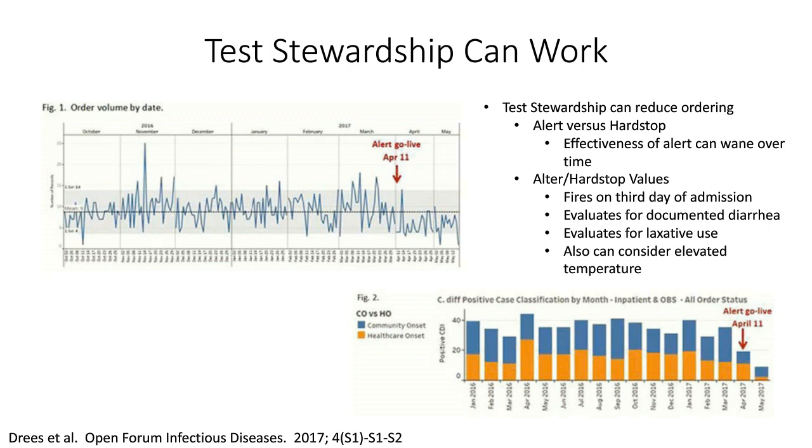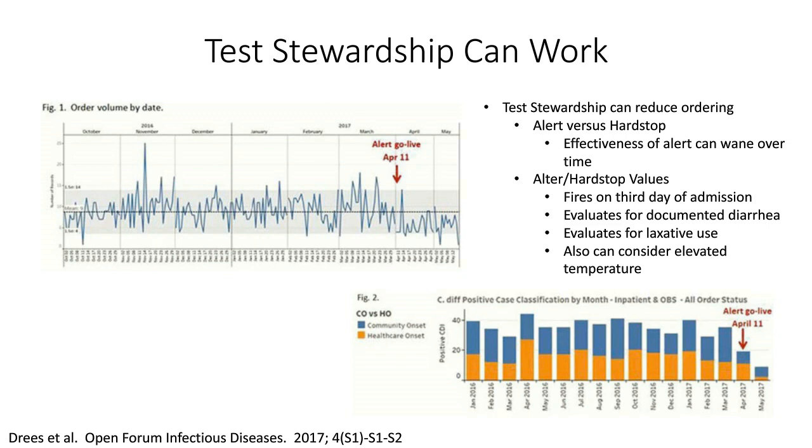What they found was that while alerts can initially be quite effective, the attention to the alerts ultimately wanes over time. So this is basically fatigue. Every time you log into your email, you get notices about things, and over time, we start to pay less and less attention to this. Well, the same is true for our healthcare providers. If every time they order a C. difficile test, or every time the algorithms don't identify more than 3 episodes of diarrhea or identify laxative use, the provider continues to be alerted by this and starts to say, yeah, I know what you're telling me, I still want the test anyways, and ignores the alert.